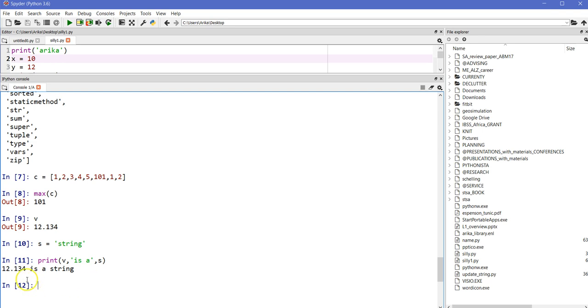Python combined it, immediately recognized that there should be spaces, and displayed the result. I put a number of things here: a number, a string that's not assigned to anything, and then a string that is the value of my variable s.